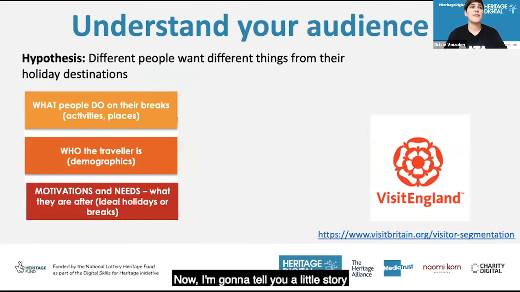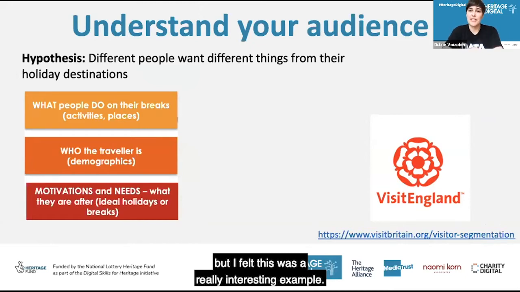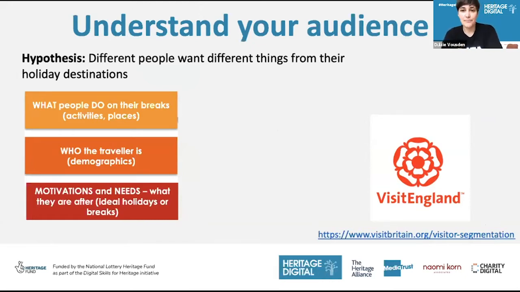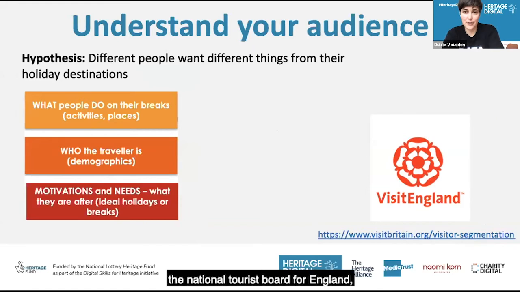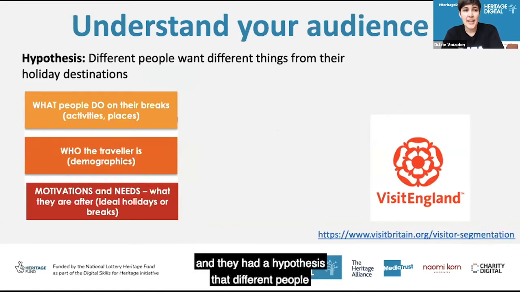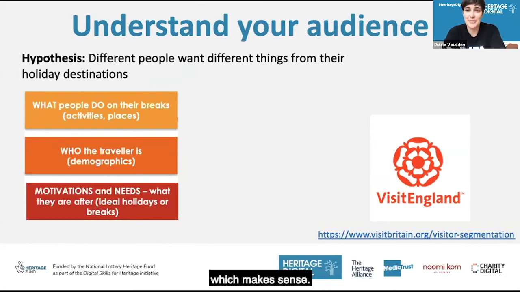So now I'm going to tell you a little story about each of those types of using data. And the first one I wanted to tell you about is highlighting a project by Visit England. We were not involved in this, but I thought this was a really interesting example. So Visit England are, of course, the national tourist board for England, and they had a hypothesis that different people want different things from their holiday destinations, which makes sense. And so they wanted to see if their audience could be segmented into different groups.